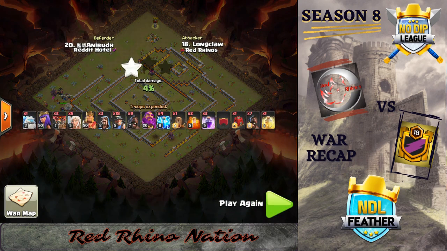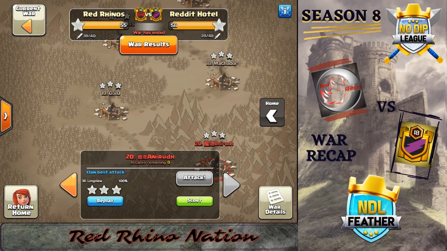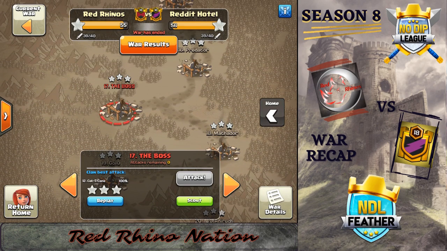Sometimes some things happen that you're not expecting. So good job, Longclaw. Let's go ahead and move up the map, and I believe we're going to check out an attack by Abyss that I love. I really loved this one.